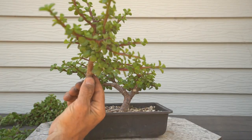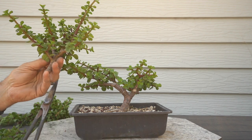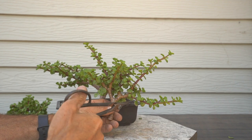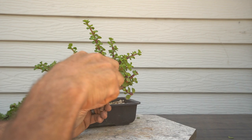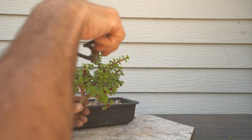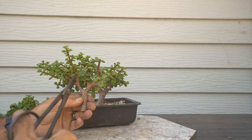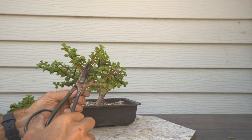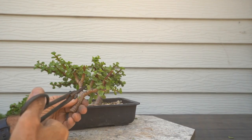There we go - just like that, as Nigel would say, we have a new tree. I could get multiple cuttings from this because it's such a big tree, but I'm going to cut this one off for a cutting. Let's take a few moments to ponder this one. I'm going to cut those two off. So there we have a little tree - this one's growing straight down, this one's tangling up in the back there. Nice to work on a tree where you can spin it around with your fingers.